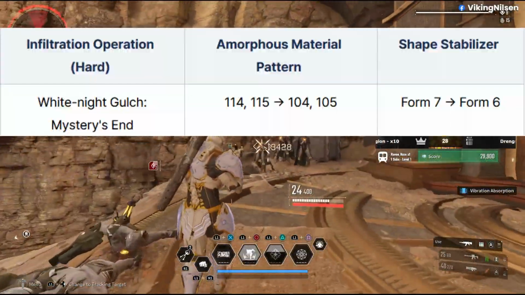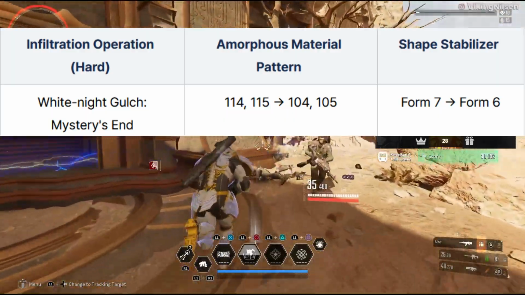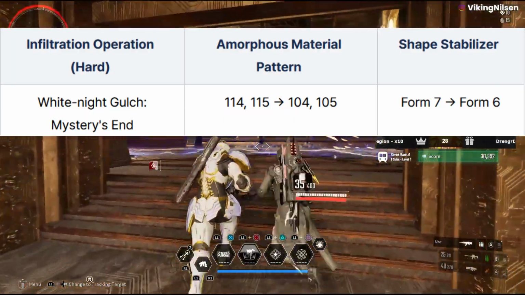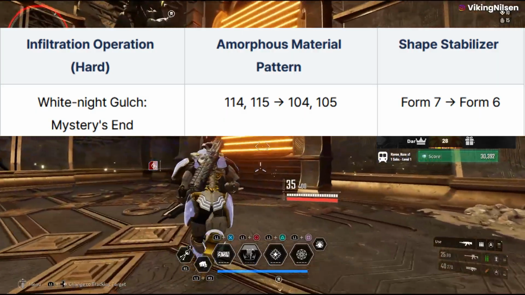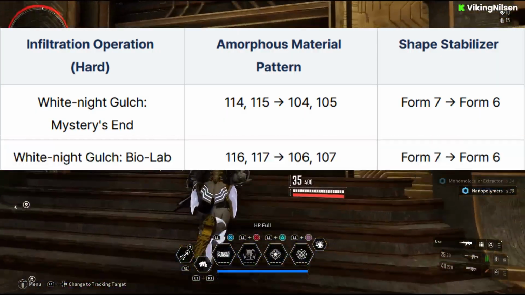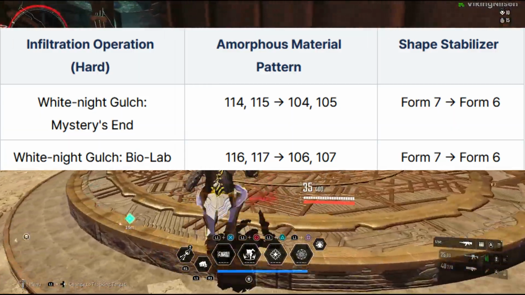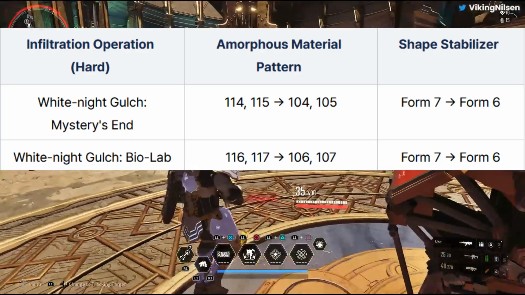In White Knight Gulch, Mystery Zend, they changed 114 and 115 to 104 and 105, and shape stabilizer from Form 7 to Form 6. And they changed White Knight Gulch Biolab amorphous material pattern 116 and 117 to 106 and 107, and shape stabilizer Form 7 to Form 6.